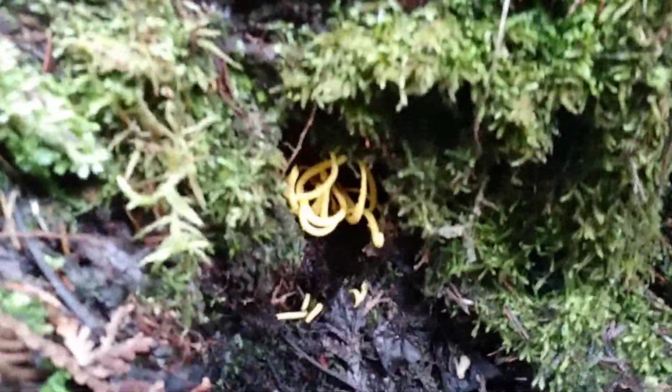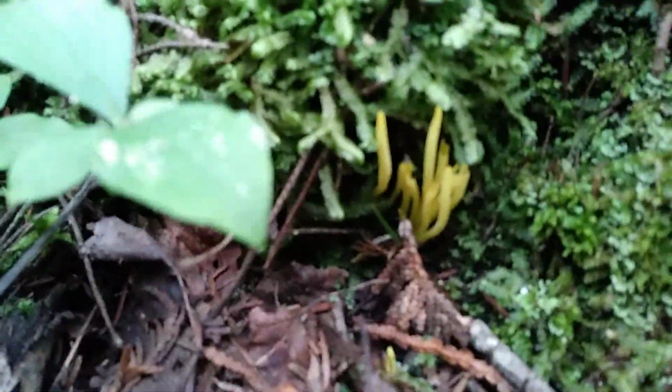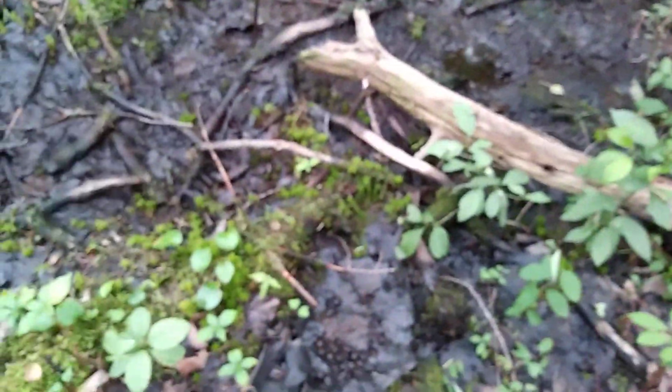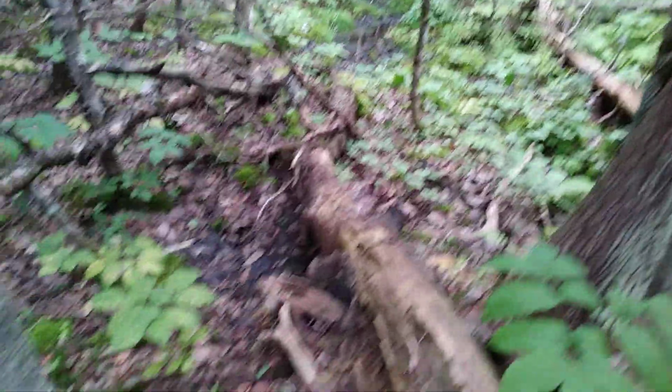Just wanted to show you these guys that I saw peeking up out. Some little spindle fungus. Pretty cool looking. Alright. Oh, there's some more up top here. Neat. But yeah, like I said, I'm in such interesting environments that most people aren't, because I don't just take the beaten trail that everybody else is on. I love to go off trail, kind of follow animal sign and see where it takes me. And it often takes me to some pretty cool spots.